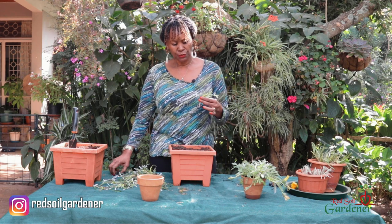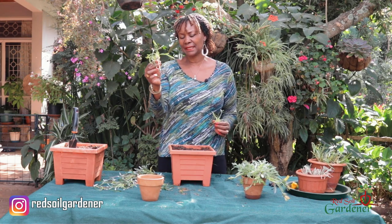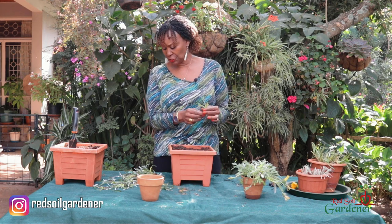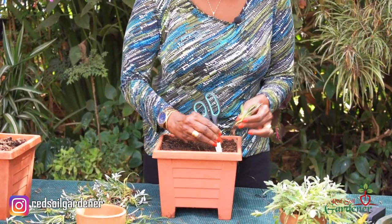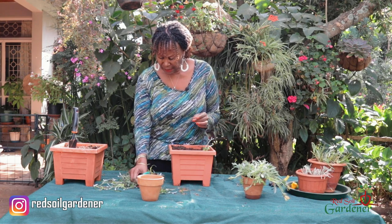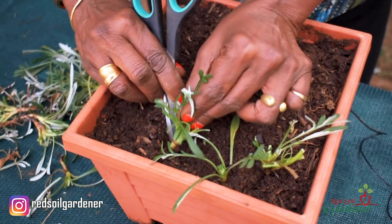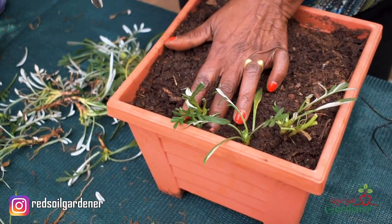This is going to take off. I'm going to remove some of the leaves — you see people at roadside nurseries plant it just like that, but I want it to be a bit neat. We do need a few leaves for photosynthesis, so I'll just remove the ones that are falling. Then I make a hole, cover it, and that's it. Out of all these little babies, we'll get them rooting, and some of them already have roots so they'll take off very fast.